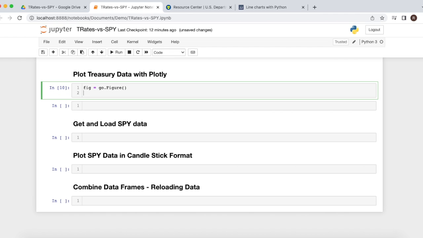Now I want to go ahead and add the traces. So to add a trace, I'll create a trace. We'll say trace, and we'll say that our first trace is going to be a graph object dot scatter trace, and then we have to provide our x and y data. So the x data is simply going to be our Treasury rates data frame, and then I want to pull a specific column, which along the bottom I want to be dates. So we'll go ahead and specify dates there. Then our y data is going to be from our same table, Treasury data frame.